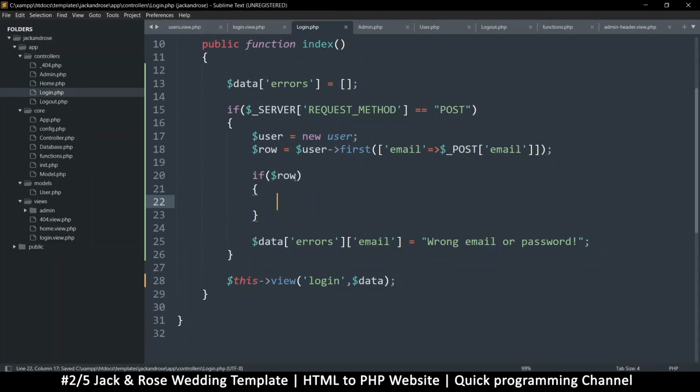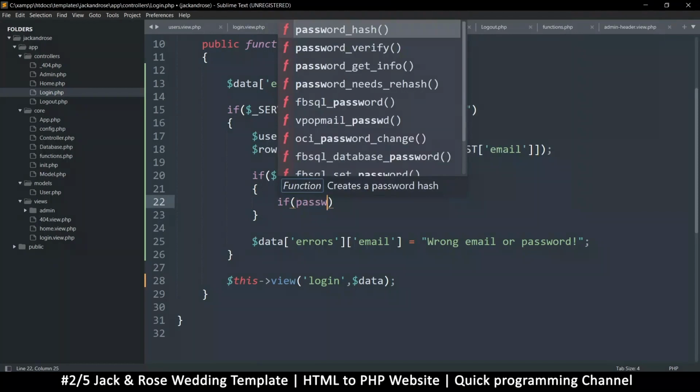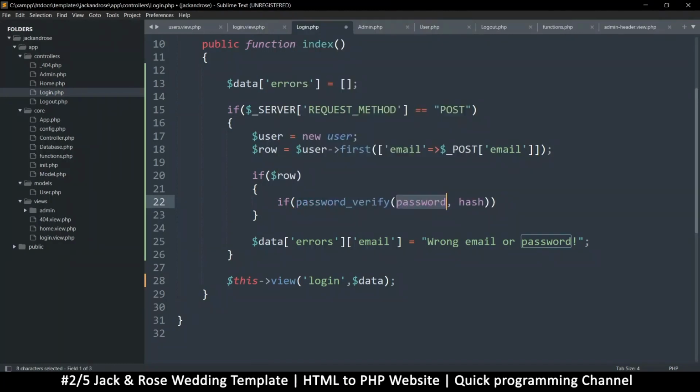So if the row is present, let's compare and see if the passwords are correct. So I'll say if password_verify. There's a function called password verify, just like there's password hash. Here it asks for the password, this is the unhashed password, the password supplied by the user.